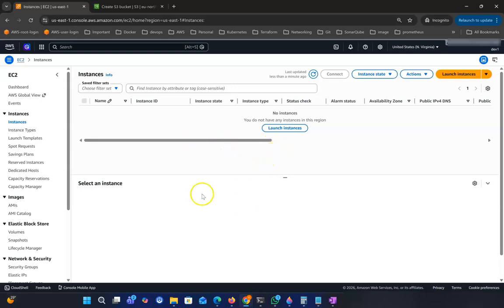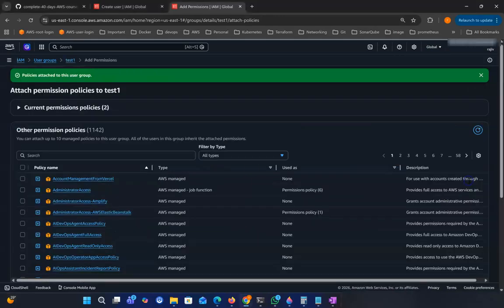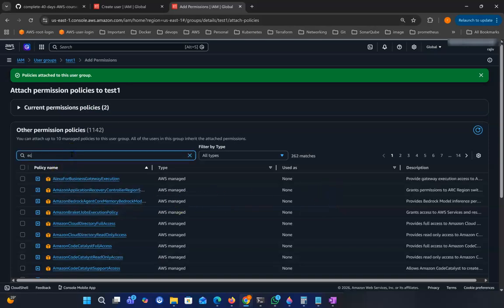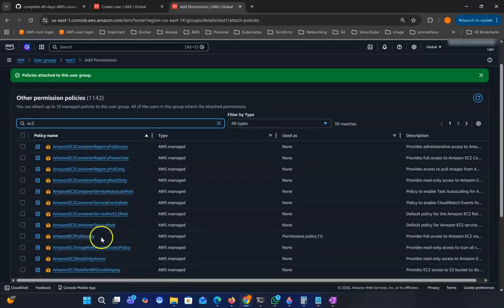Now go to the admin console again to give that user EC2 full access. Now we are in the admin console. The same way we need to attach policy. If you type EC2, it will show all related policies for EC2.